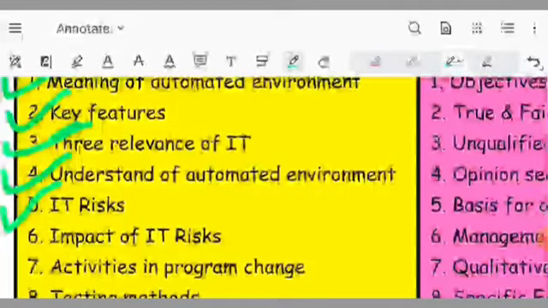Next is the IT risk. What are the risks of the IT? First, there can be loss of data. Second, necessary changes are not made, and the next is segregation of duties is not proper. And the next one is direct data changes, or backend changes, and unauthorized changes in the data, unauthorized changes in the systems, privileged access, or you can say excessive access. And the next is inaccurate processing of the data or processing inaccurate data.